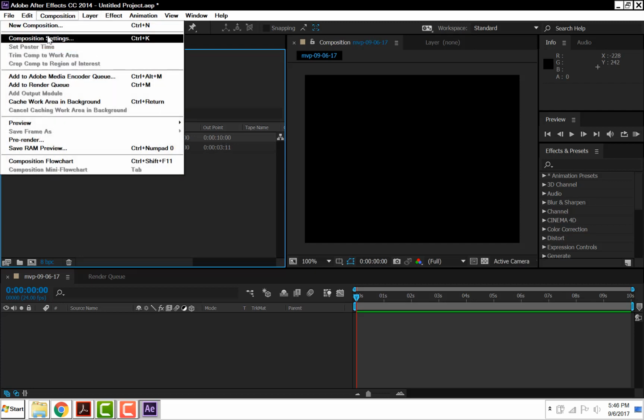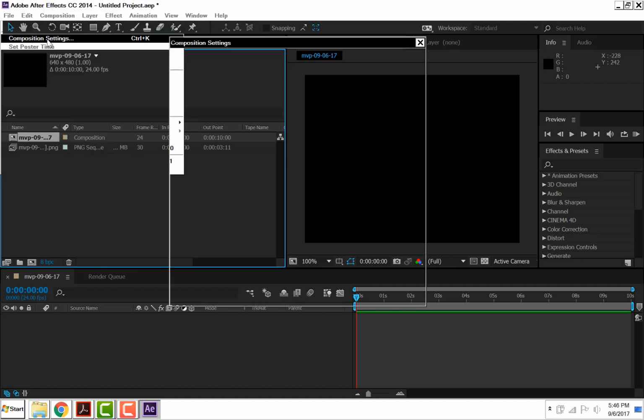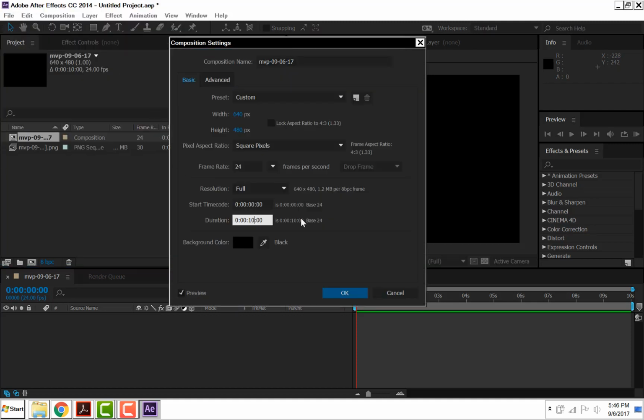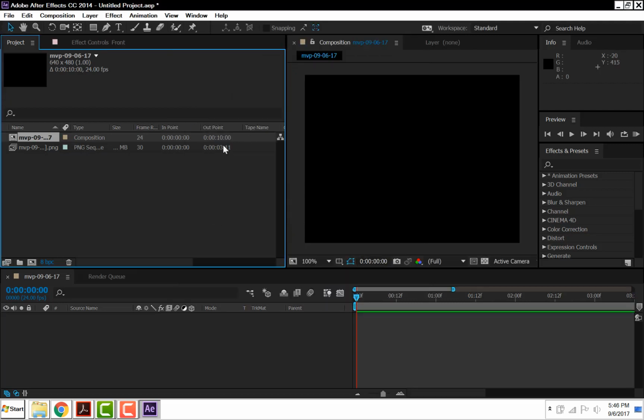So I can either go into composition settings up here and change the settings themselves, change the duration of that animation in the timeline to 3, or 311 to match my footage. But I'm going to cancel that really quickly and actually go in and change the frame rate of my 3ds frames to match my composition. I want it to be 24 frames a second. As an animation, I think it'll work better. It's going to change the way that it's seen a little bit. So to do that, I need to change from 30 frames a second to 24.